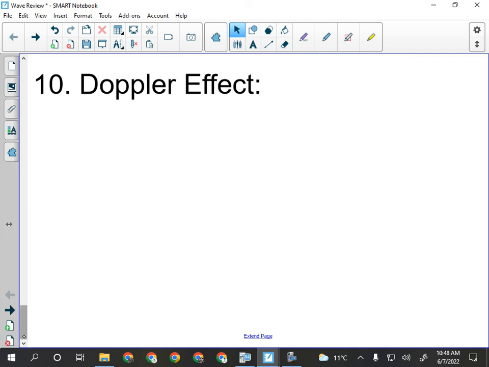Let me give you a bit more detail here. Okay, 14 multiple choice, and there are 9 written response questions. And in the multiple choice, like I said, there's 3 questions about simple harmonic motion, and the rest is waves. 11 questions in the multiple choice on waves, 3 on simple harmonic motion.